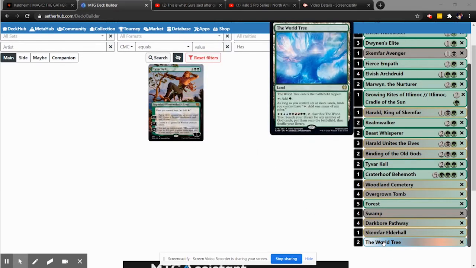Then there's the World Tree. It just fixes all your mana. As long as you have 6 or more lands, all of your lands can be tapped for any color you want.